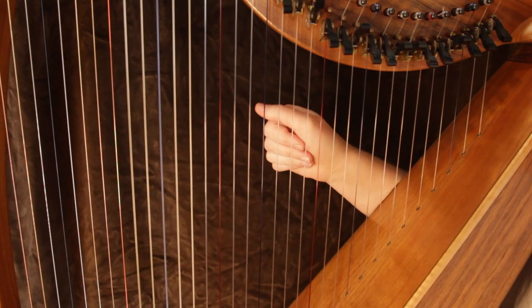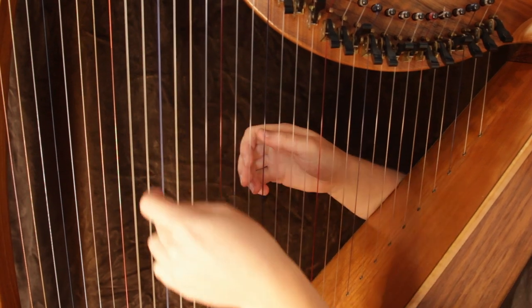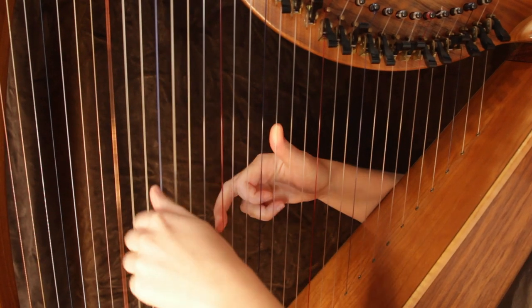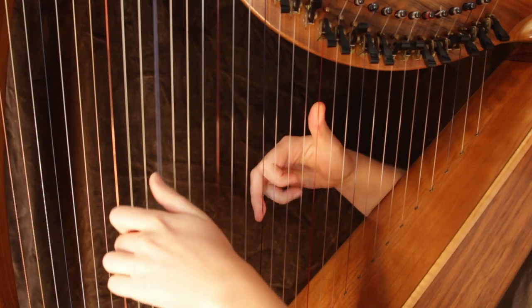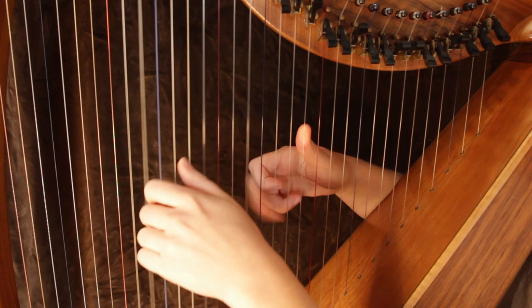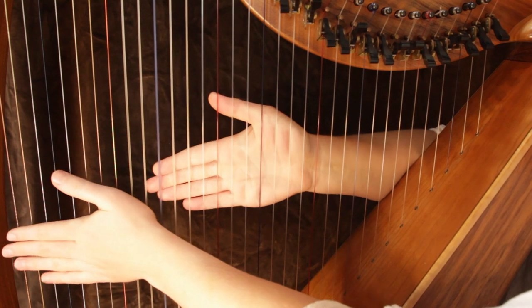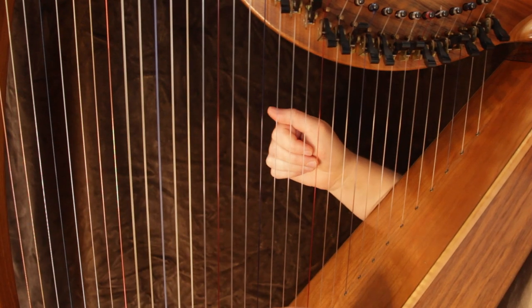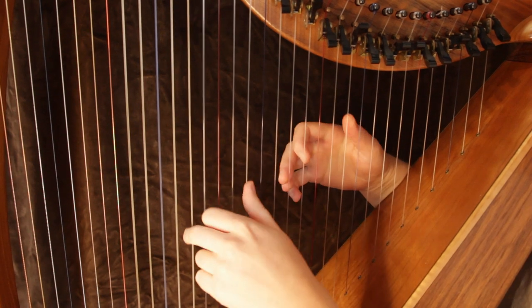You can apply this pattern to whatever chords you want to play. So say you want to play the chords C, D minor, E minor, F, that'll sound like this. We're just playing from the bottom to the top using fifths with fingers 3 and 1. But back to the pattern we're using today, which is A minor to C to F to D minor.